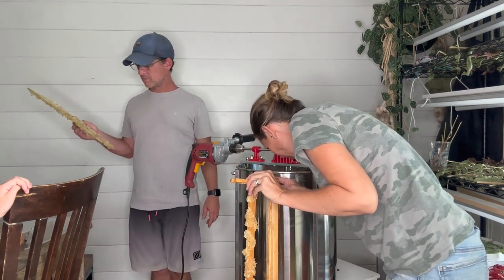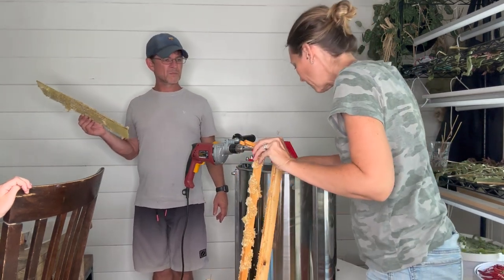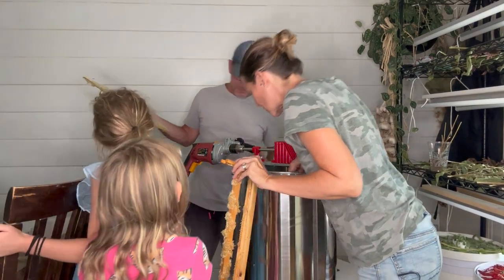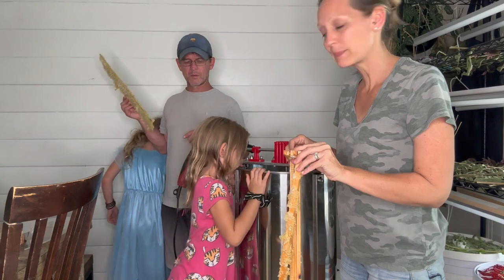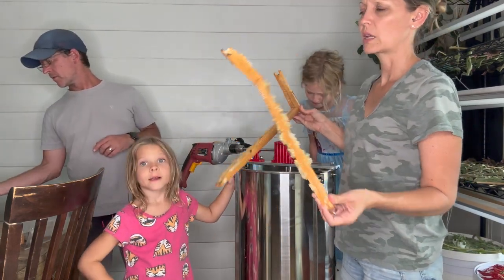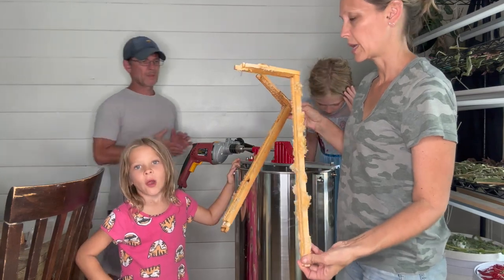Down there at some point. Oh, I see a piece of wood. There is a piece of wood in there. Can you see that piece of wood there? Down there? Yeah. I'll pull the piece of wood out before it's buried in honey. All right, so this frame, I think, is no more. We'll put it back together if it wasn't actually broken.